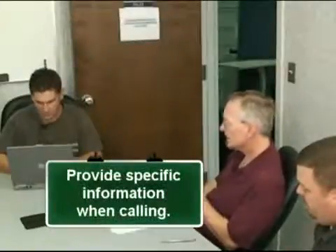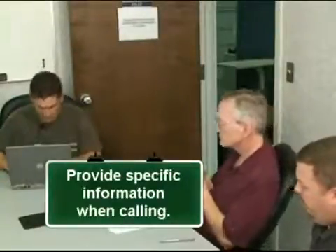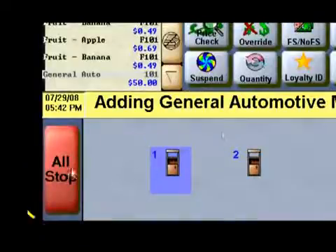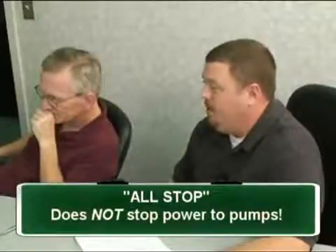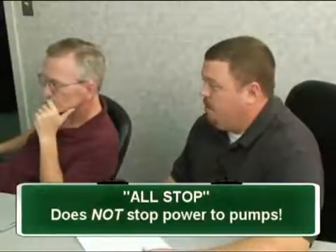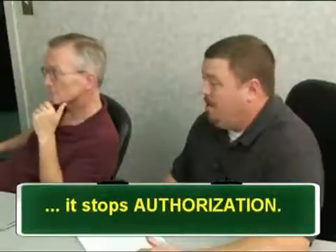I've found that it always helps to be prepared with as much specific information as possible. When we get down to the dispenser area at the very bottom, please stress this lesson: see the all-stop button? It is important to understand that in a fuel-spilling emergency, you should follow your store's emergency procedures. This button stops electronic fuel control — it does not cut the power to the fuel locations. You might work at the station for years and never have to use this button, but if you want to stop the authorization for all pumps, this is what you would need to use.